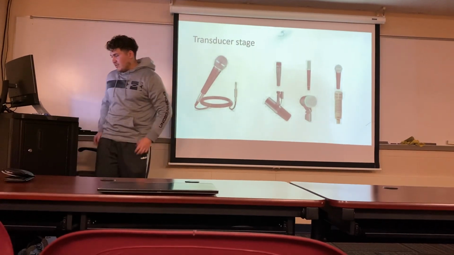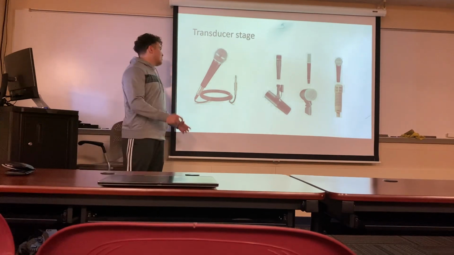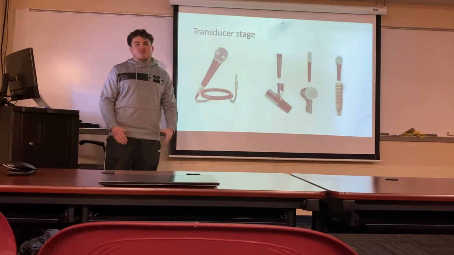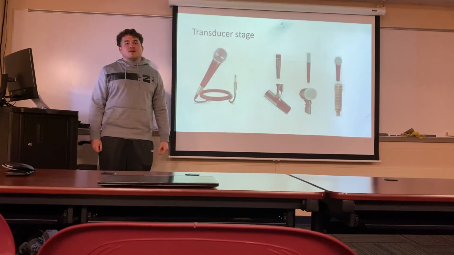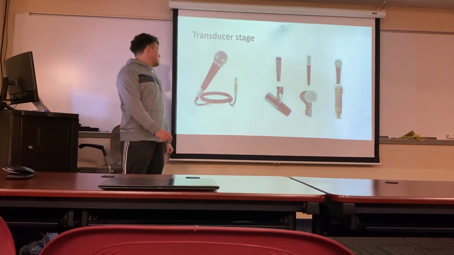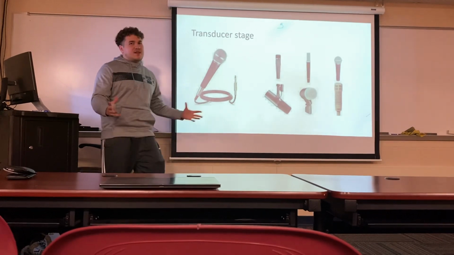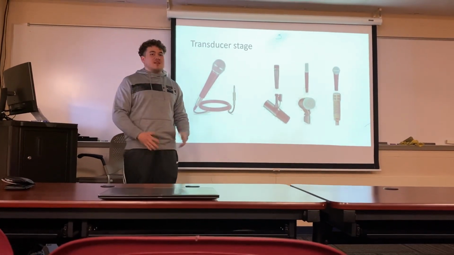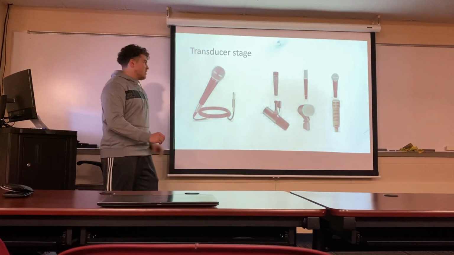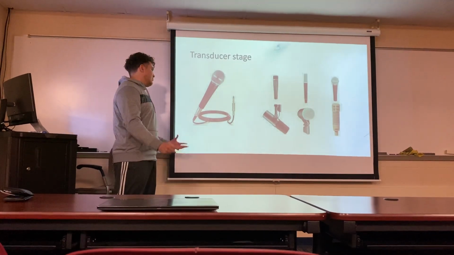So, transducer stage. All audio microphones are transducers. The most common form of microphone is the moving coil dynamic microphone, which is the ones pictured here. This is your typical one that you'll see at a stage or anything. Like when anyone's speaking to a large audience, this is usually the type of microphone that's used.